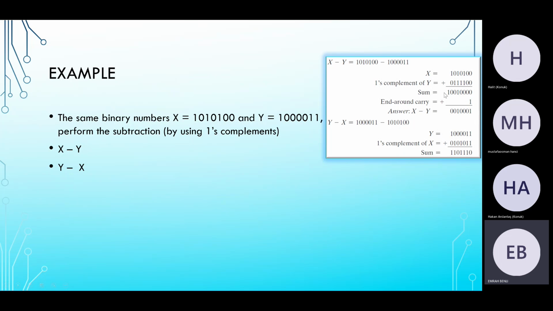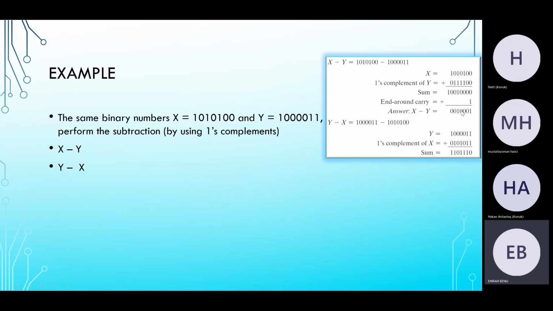And the end carry means our number is positive, and we will discard it. But because we are using ones complement, we will add 1 here, and we will get this number. Before, we were doing it with 2's complement, which is radix complement. Now we are using diminished radix complement, and we discard the end carry and we add 1, and this is our result.